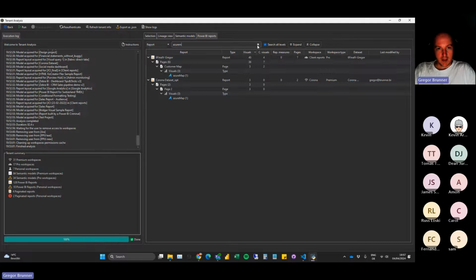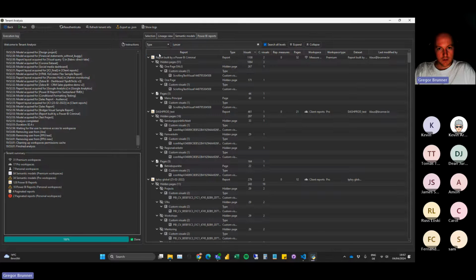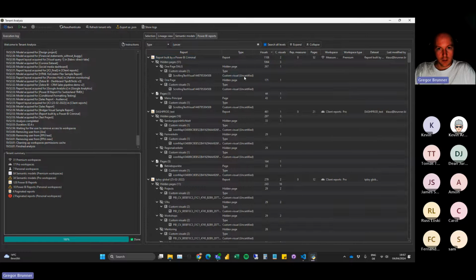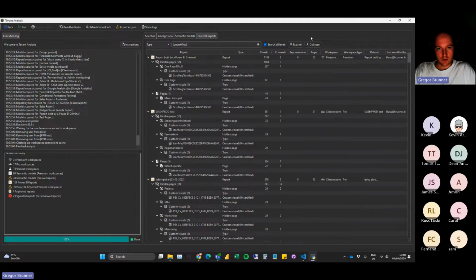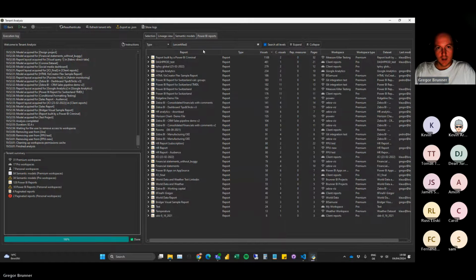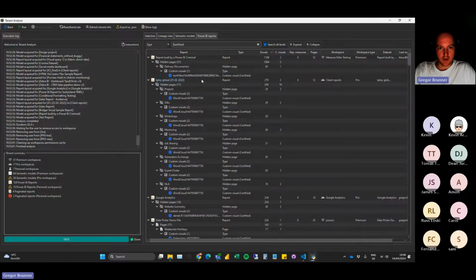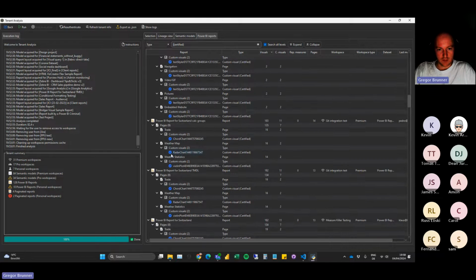We even just added this today, to see if a visual is certified or uncertified. So now you can see I put in uncertified, and I can only see the custom visuals that are uncertified. I can also collapse, and then I can get maybe all the reports, or I can see the workspaces or something. And I can do the same for certified. And then we have this little blue icon here for all the certified custom visuals.